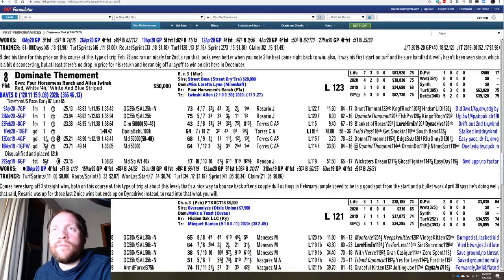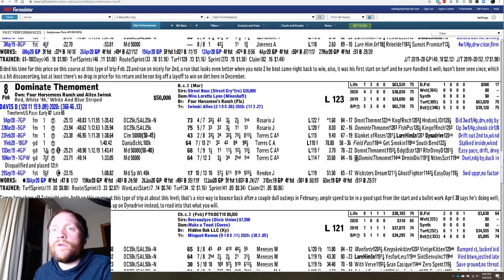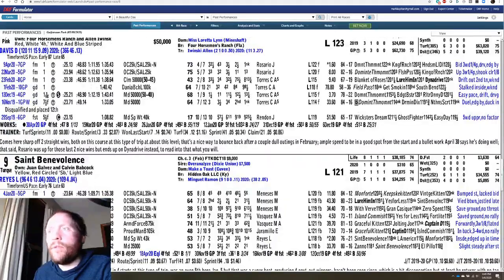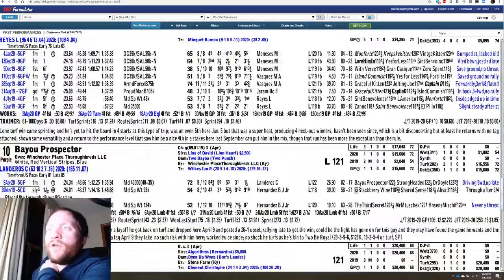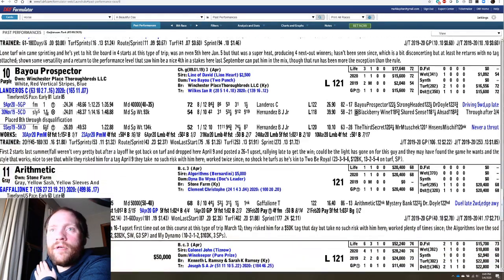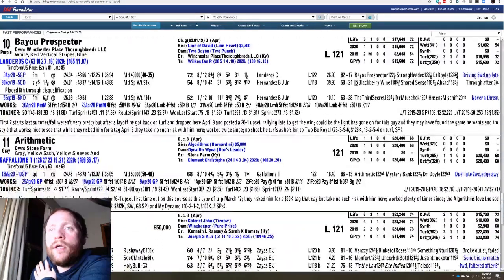Dominant Theorem, getting Dylan Davis, who I just don't love. Low percentage trainer on turf sprints, so I may use, but in a more defensive way, depending how big a structure is here. And Bayou's Prospector, the Ian Wilkes horse, that's sort of interesting, if Linderos wasn't like the world's worst jock.